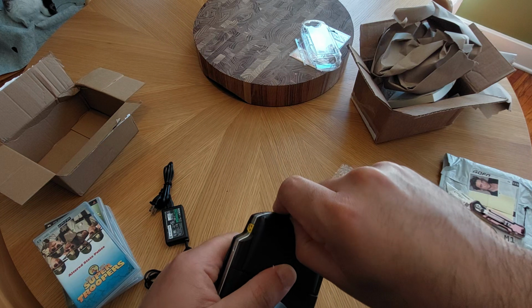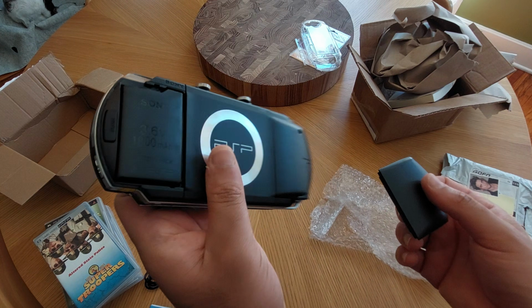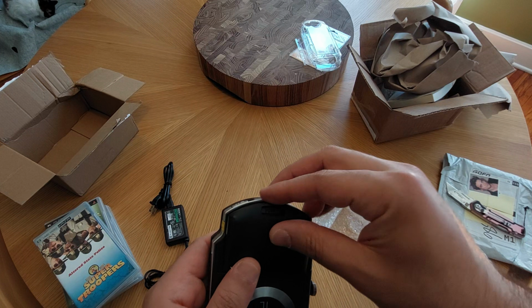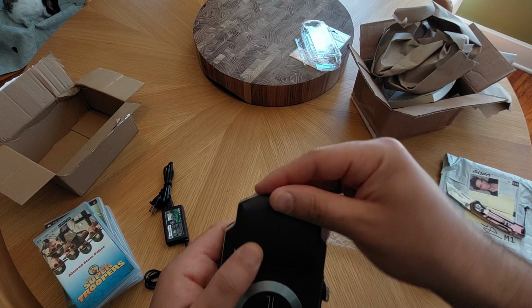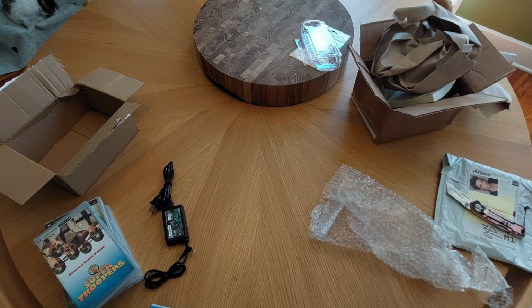I forgot how to take these apart. Okay. Battery. Let me see if you guys can see better. Kind of. It's the battery for it. And then I think you just slide that back in. Let me take that off camera because the tripod is in the way. But yeah, I think it also comes with a memory card slot too, which is nice. So that's gonna be fire.